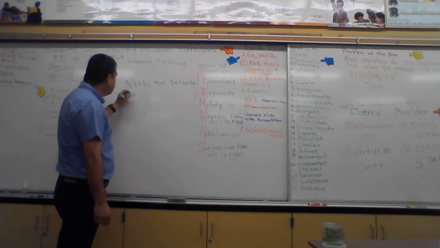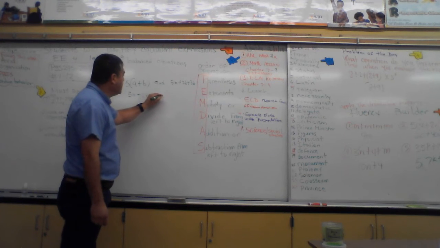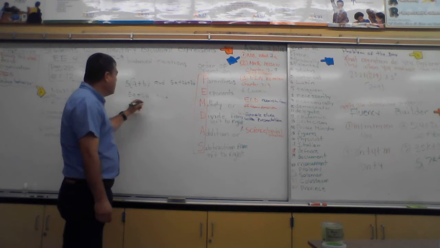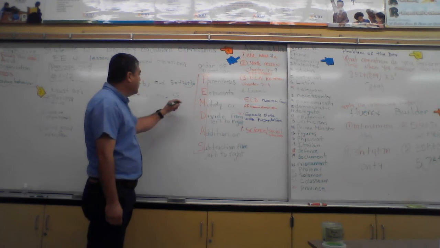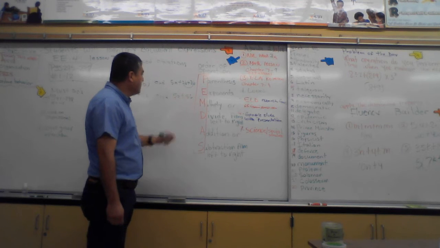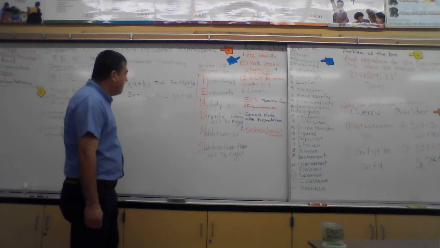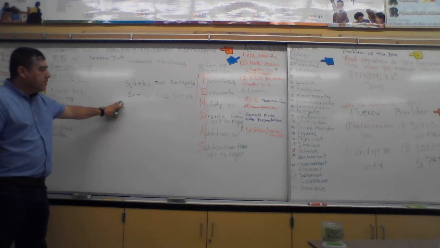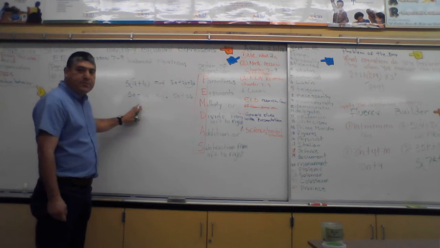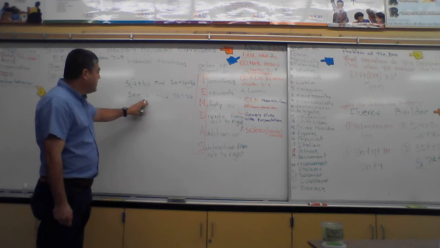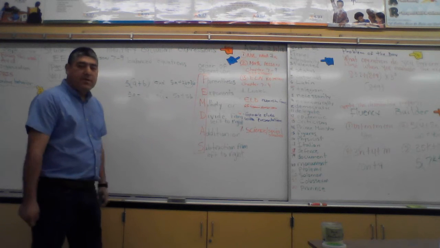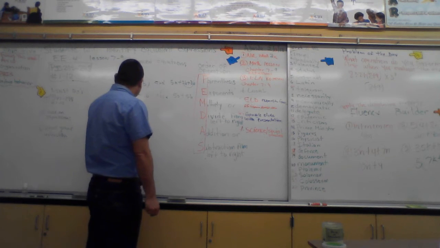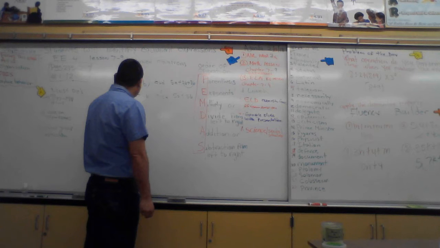5 times A plus 5B, and on the other side is 5A, adding like terms, 5B. And then we compare this to 5A plus 5B. It is equal to 5A plus 5B. So this also is equivalent.